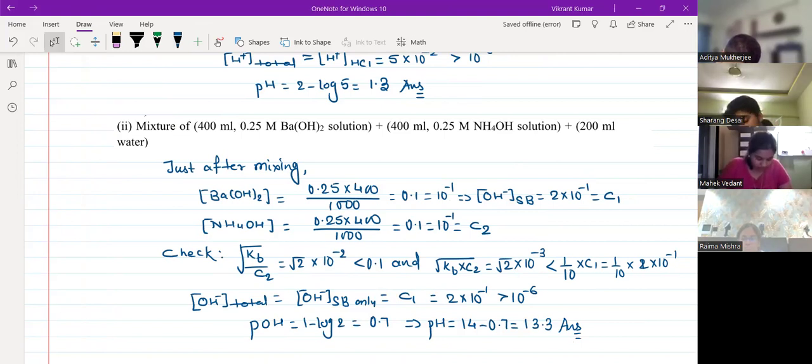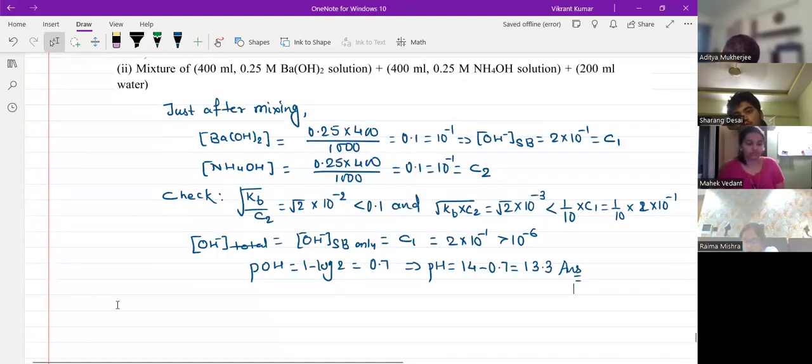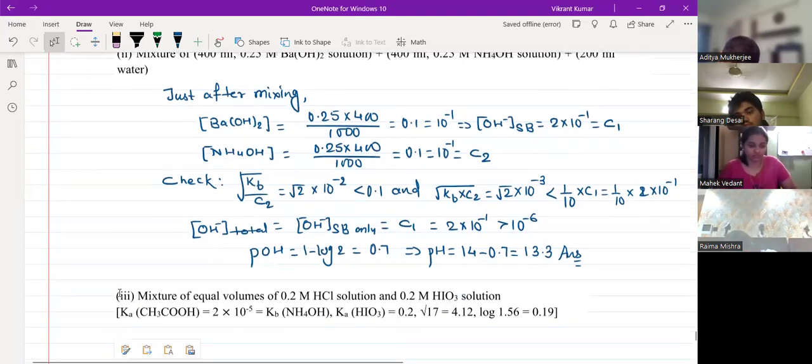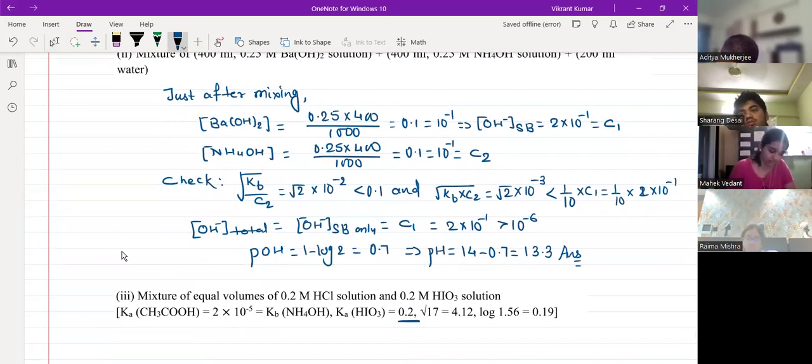Third is slightly different. Third is different क्योंकि यहाँ पे देखोगे assumption valid नहीं होगा. If you check the third one, the moment I am getting K का value काफी high है ना, 0.2 जैसा हो गया, and concentration is in that range only, then we have to take care कि यहाँ पे हो सकता है assumption valid ना हो, and obviously I am telling you कि ये check करोगे तो आएगा ऐसा ही. But we'll be doing it by the method.